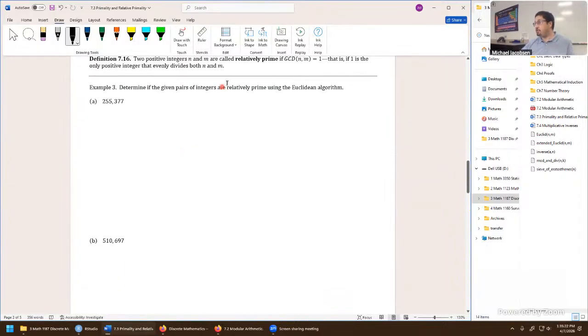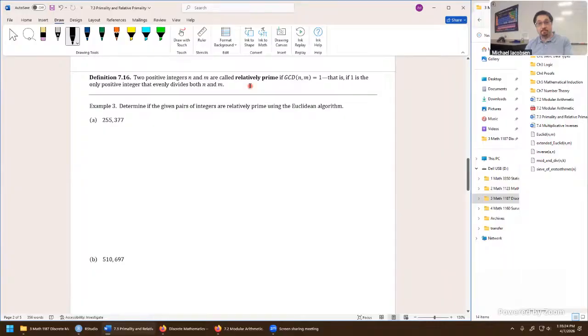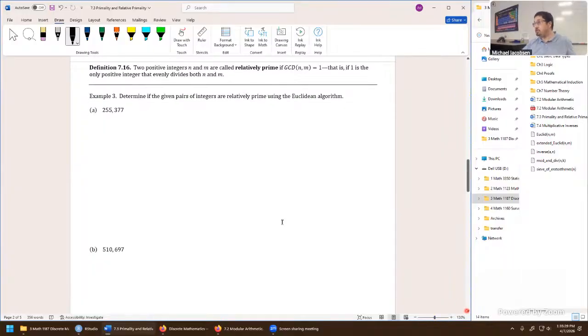And we're going to extend to not just primes, but now the concept of relatively prime numbers. So we'll say two integers, n and m, are relatively prime if their greatest common divisor, or greatest common factor, is exactly 1. If 1 is the largest number that divides both n and m. They could both be composite numbers, but they'll be relatively prime as soon as their greatest common divisor is exactly 1.